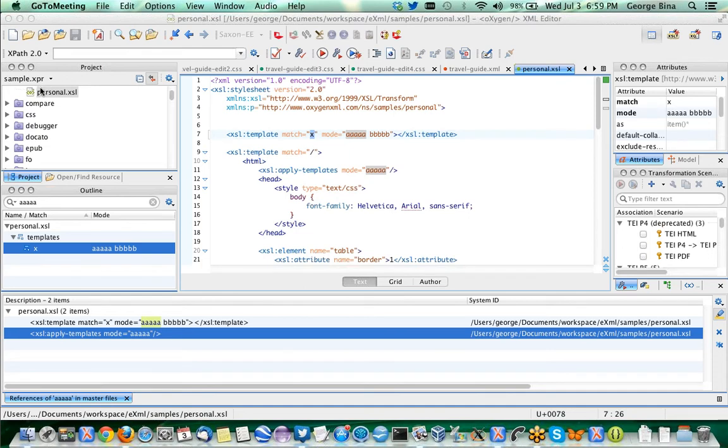Okay, can you indicate a feature exclusive to oXygen 15? As I said, there are no specific XSLT debugging features added in version 15. Search declaration could search modes too. It does actually, as I presented earlier.